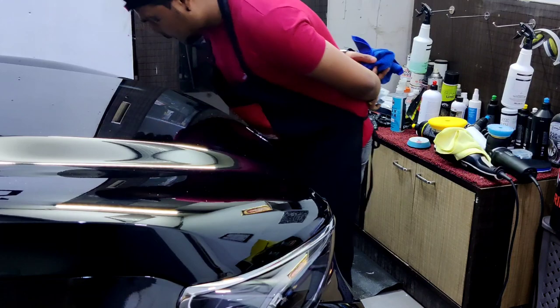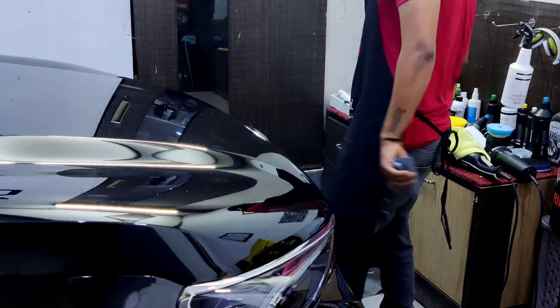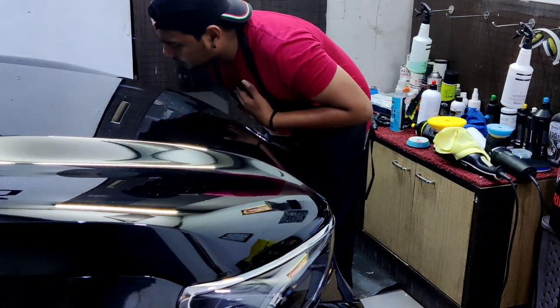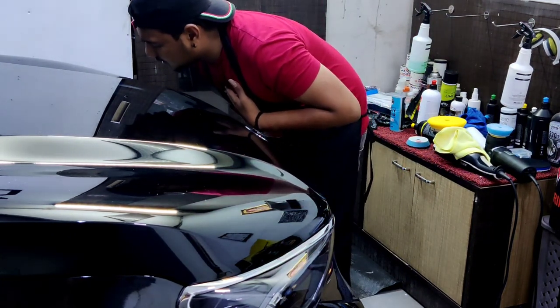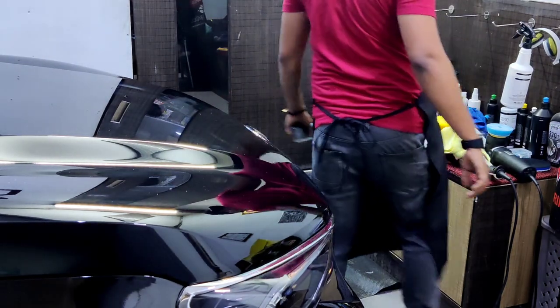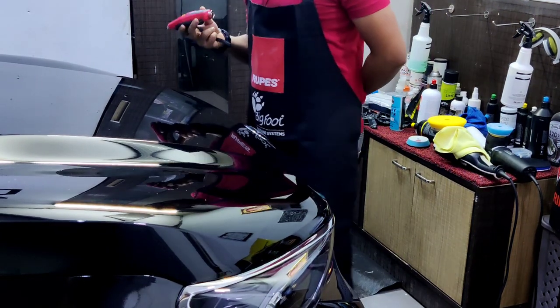I think I have cut through the scratch and let me once again measure the paint thickness.